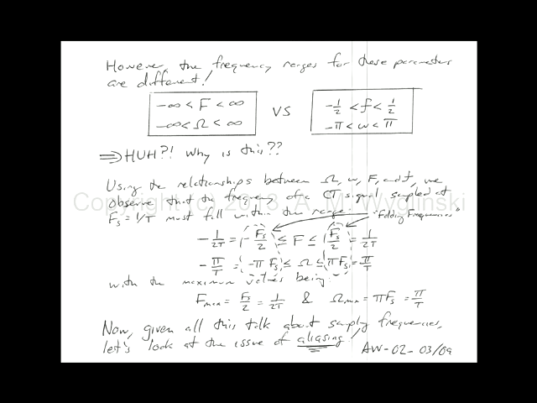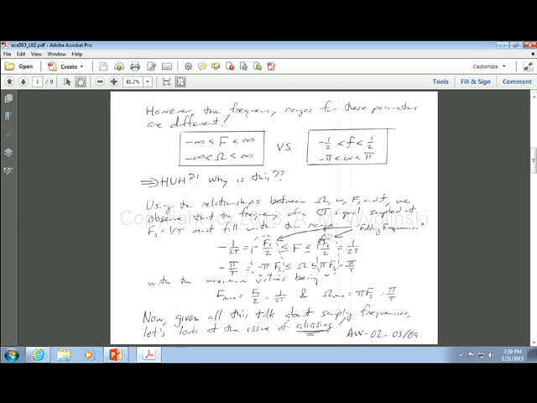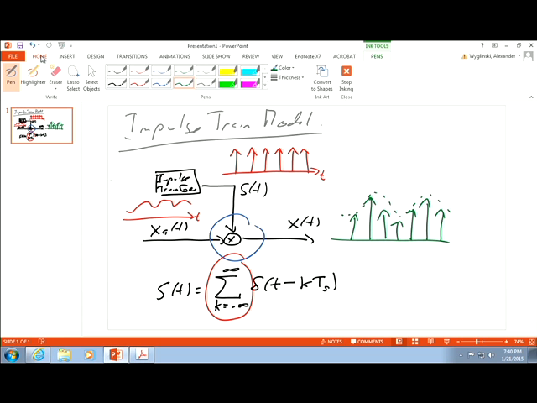This sort of folding frequencies. And I think it's probably better answered by what happens when we sample a continuous time waveform by impulse train. What's actually happening? What are we actually seeing? So again, I'm just going to go back to here. And so I actually wrote out something that kind of helps to articulate this.